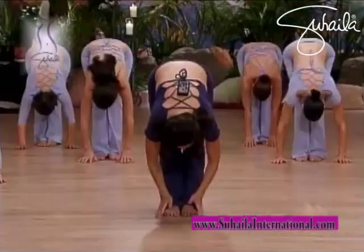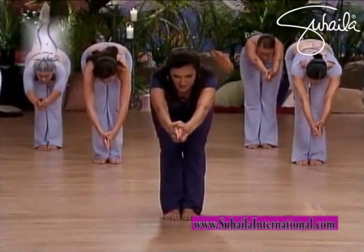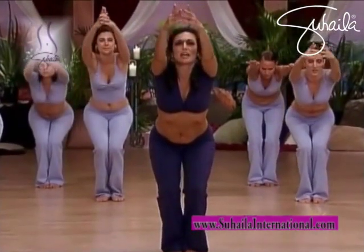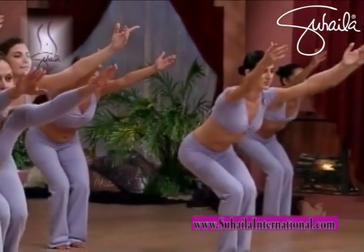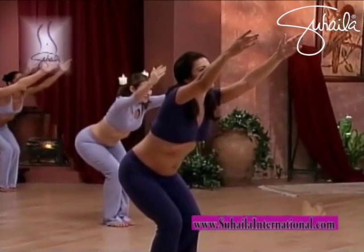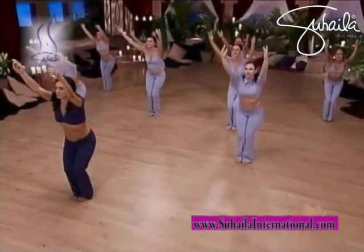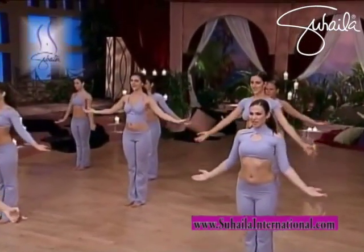And now bring the hands together again. First fingers connected and come up into halfway lift and hold. Stomach in, and now bend the knees into thunderbolt. Release the hands, and hold. And reach up, inhale, and exhale.